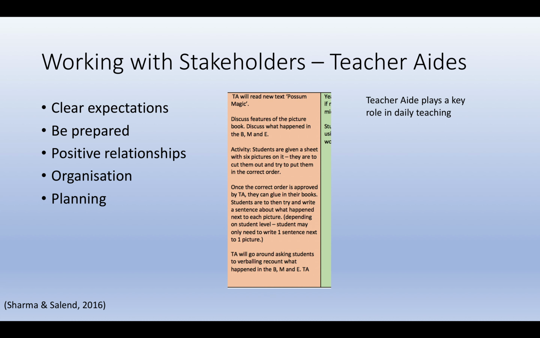A key relationship within the classroom is the teacher-teacher-aide relationship. It is important to utilise the time of the teacher-aide effectively in a multi-age classroom and therefore ensure the teacher-aide understands the expectations of the classroom as well as the learning outcomes. The majority of teacher aides at Sandy Plains have been there for multiple years and therefore already know and have a relationship with the majority of the students.